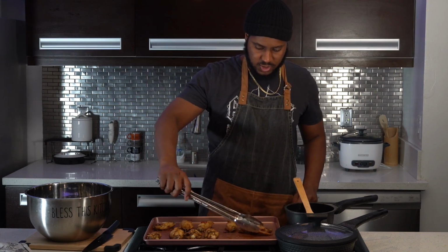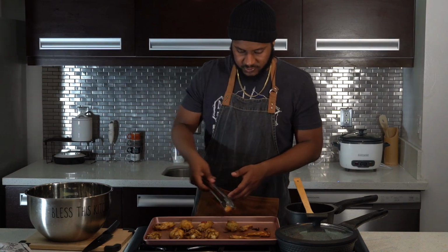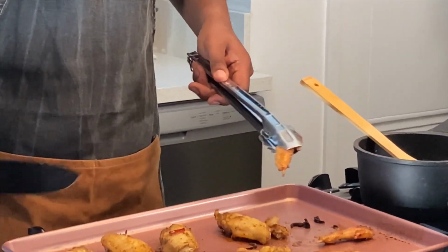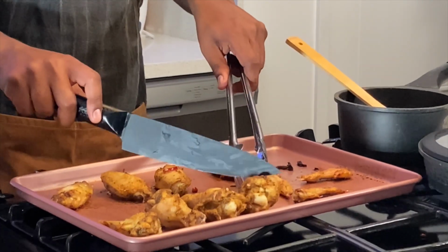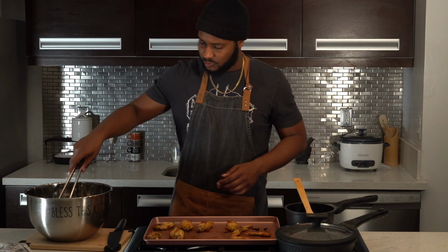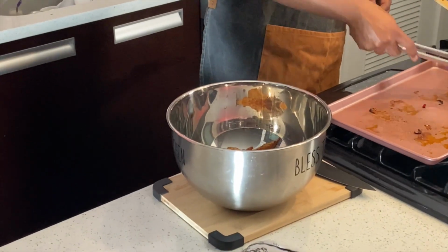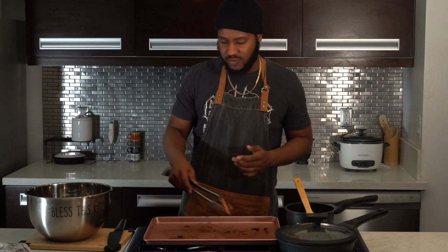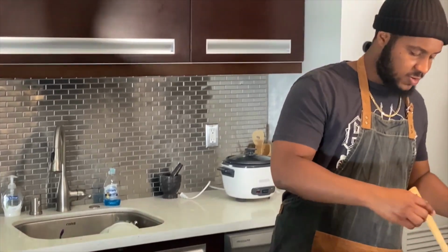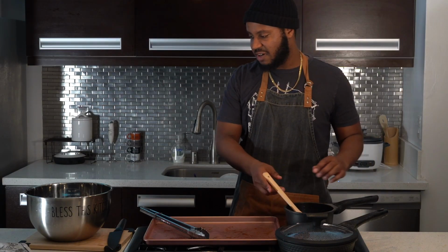So we come behind, it's real simple. See how I just pull right off? Let me show y'all something. You hear that? That's because you put the flour on there. That's that little crisp. You hear that? All right, so cool. We just gonna drop them in here. They're good by themselves just like this if you just want that jerk flavor. But for me, it ain't nothing to it. But to always add a little honey and butter on something, make it taste phenomenal.